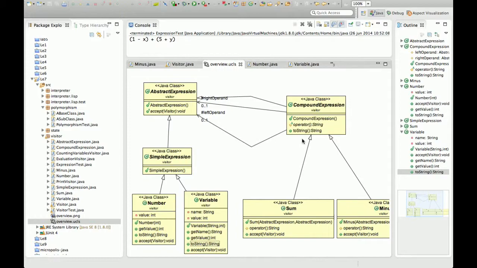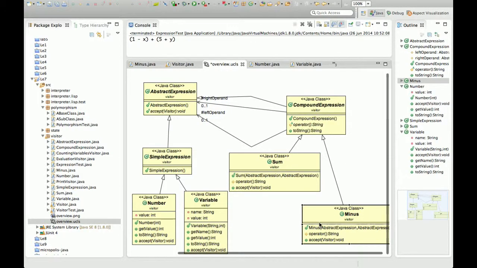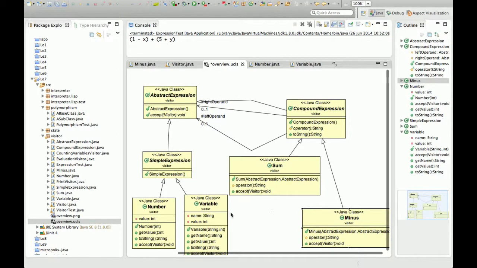We might imagine that this structure is developed in one place and the types of behaviors could add is developed somewhere else by someone else. So a solution then to separating structure from behavior is to introduce the visitor.